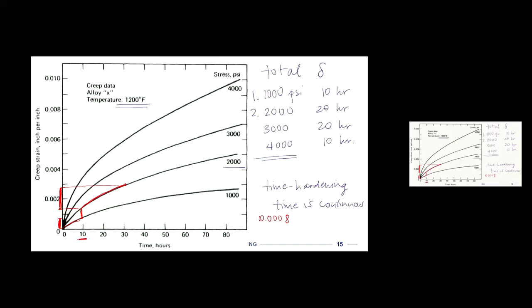So if we calculate the difference there, well, I didn't draw straight as I did in my notes earlier. So I said it went to 0.003, and then I subtracted off 0.0015. So I said for the second phase, it was like 0.0015, right? And these are approximations reading off the chart. Okay. Let's go to our third phase, so 3,000. We start at the 30 hours, so we start here. And we go out to 50 hours because it's 20 hours again.